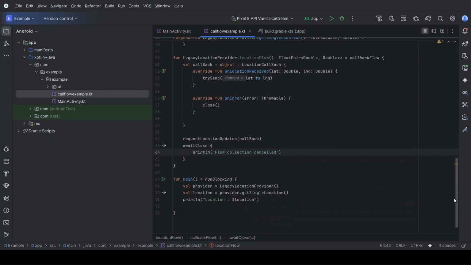Okay, now consuming this stream looks so clean. To do that, we can use that provider, that instance of the provider class that we created before, to call the locationFlow. Then we can use that flow to map, for example, the result to lat and long.